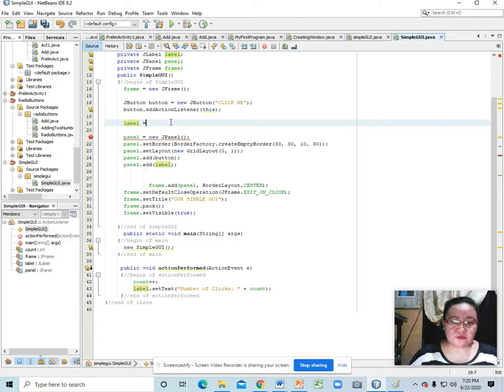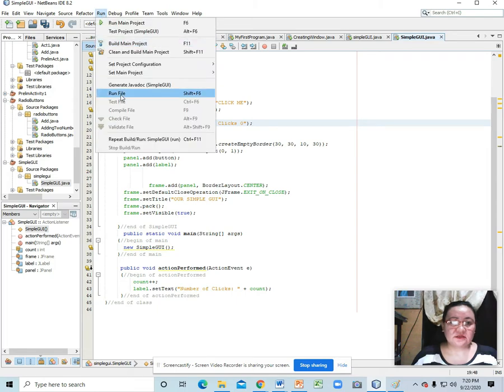Label is equal to new JLabel. Put in 0 here. Once we click the button, the number changes and it will display on your label.